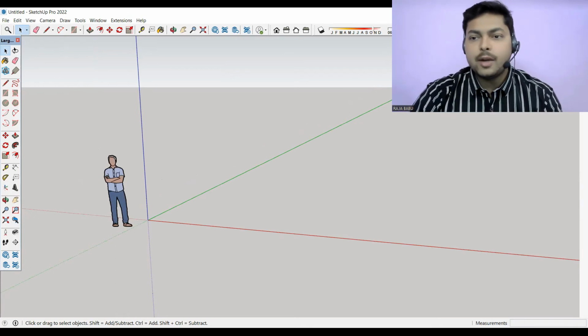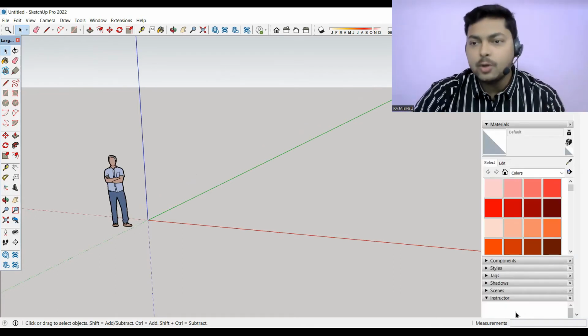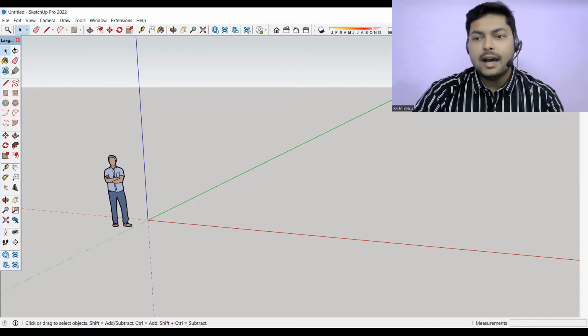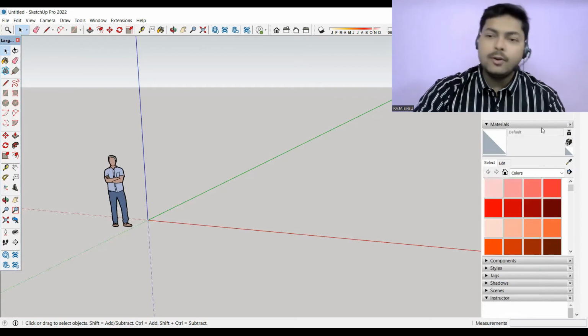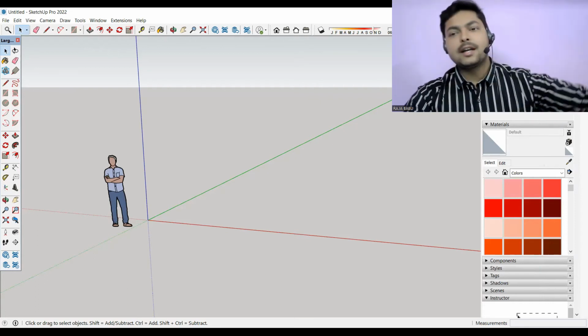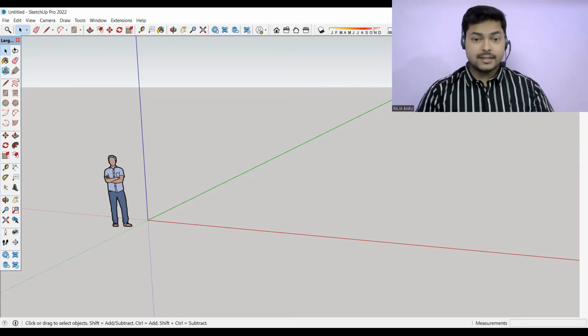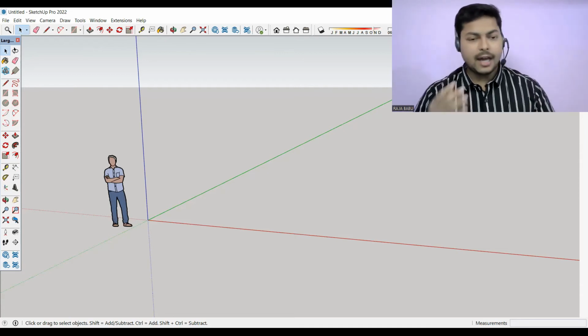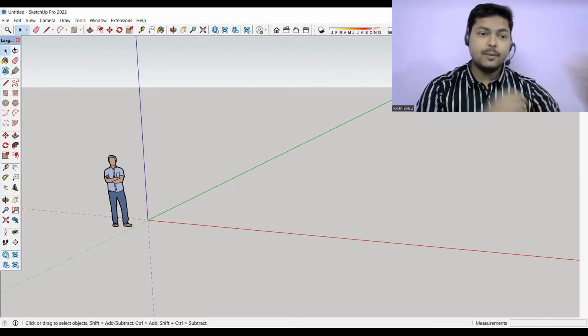If you want to make it permanently visible, bring your cursor over here and single click, or you can double click, and it will be visible and ready to use. How to use this default tray, I will cover in the coming classes. That's not an issue. This is the next setting that we have covered, and now we have to go with the different tools that are present over here.